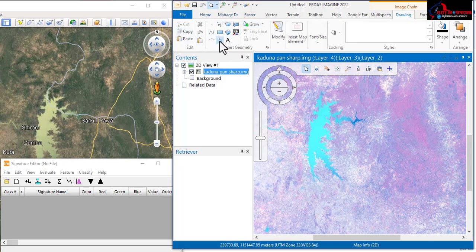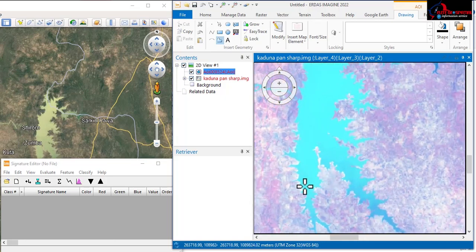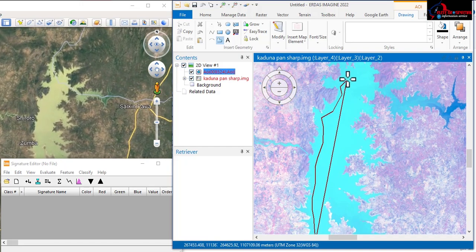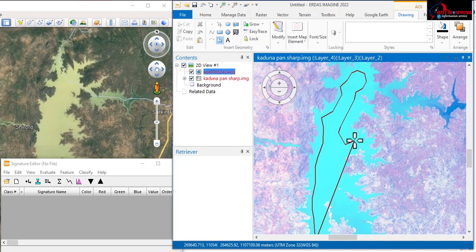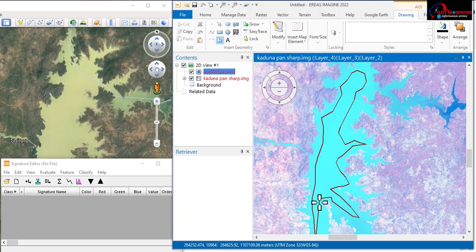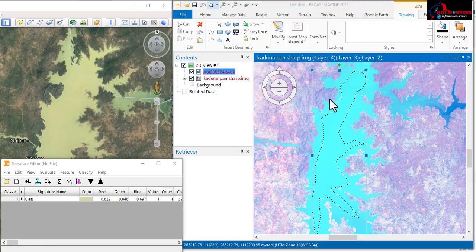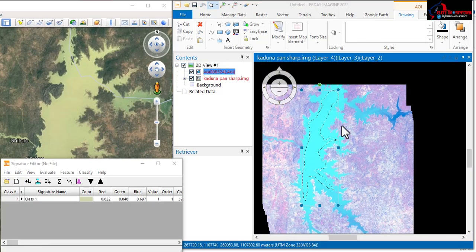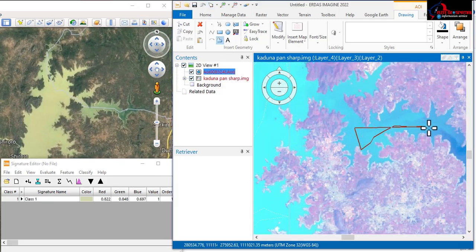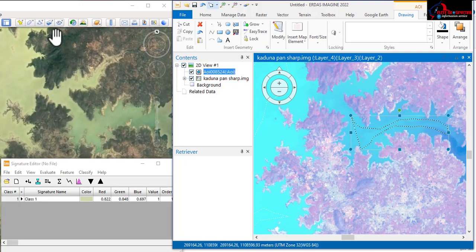For me, I just pick it along the river bank. I don't go too far out, I just go within, and then I'm going to drop that, and click on this. In this video I'm not going to do accuracy assessment. I'm just going to move right into doing classification in basics. If I were to do accuracy assessment, I'd open my Excel and be picking coordinates of these river areas. But I'm not going to do accuracy assessment.